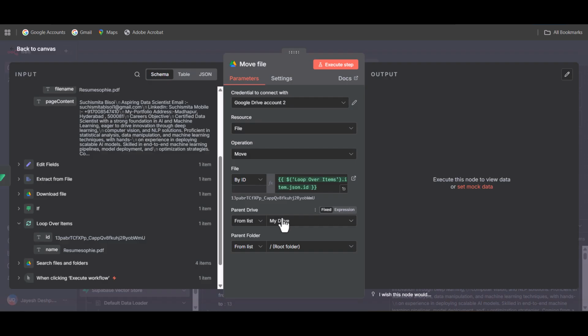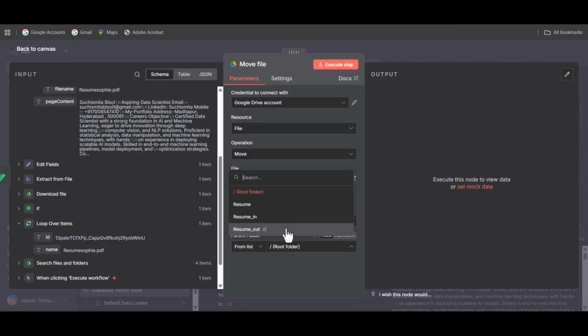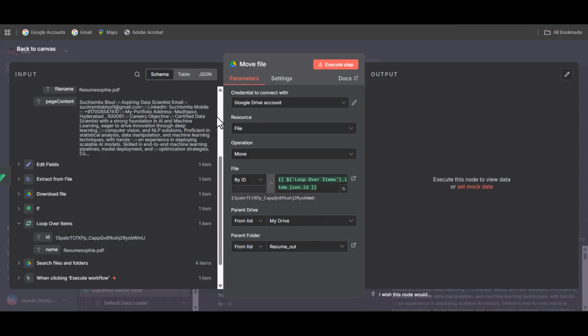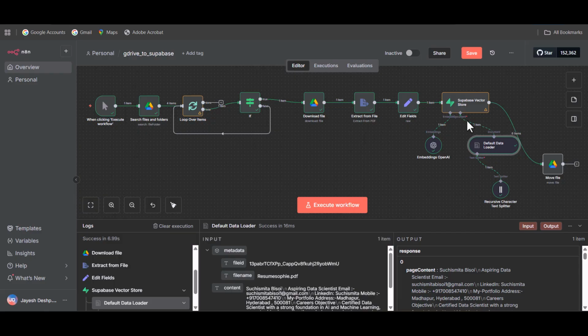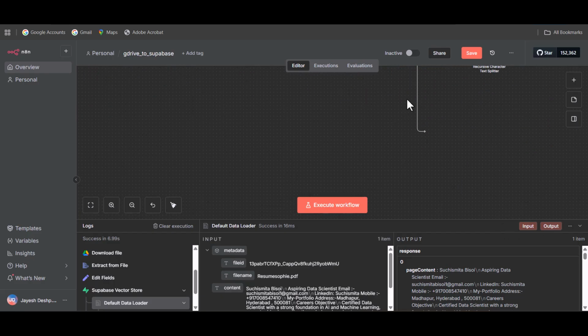Parent drive will be our drive. Okay, let me set this over here. And our folder will be resume out. After each run, one file will be processed and moved to our resume out folder. So here we will complete this loop.